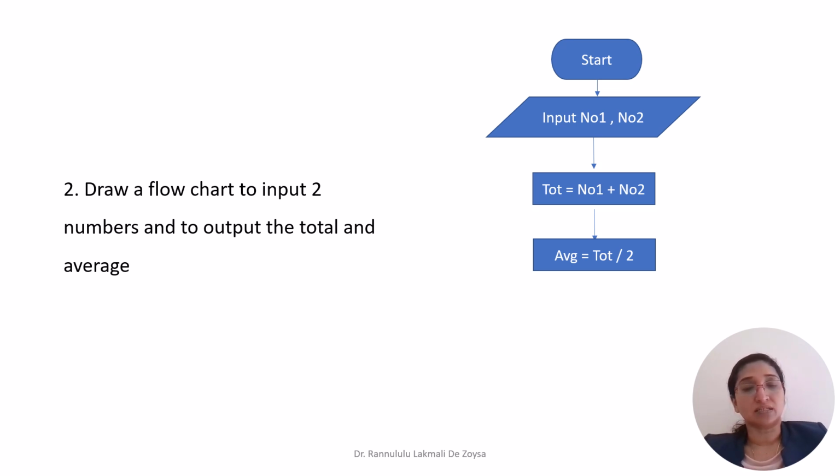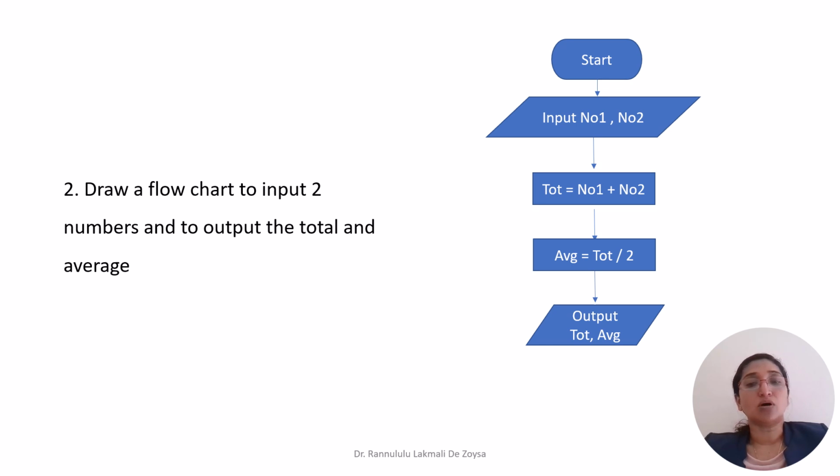So if you have written here, average equals number 1 plus number 2 divided by 2, it is 100% logically correct. No problem. But you can see your computer has already added these two numbers and you got the sum. Why do you need to perform the same thing again unnecessarily? Rather than adding these two numbers again, you have that value already calculated, so you can make use of it.